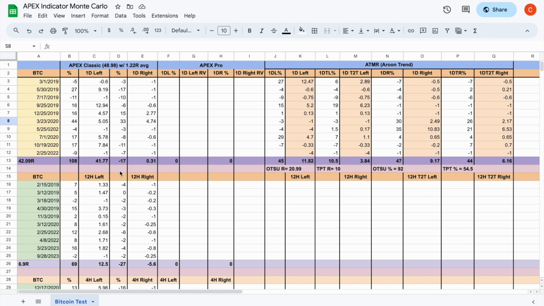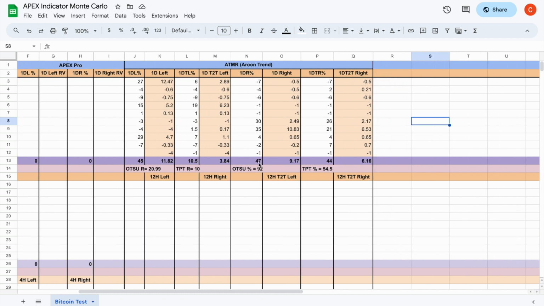So for the percentages, if you do it my approach, you would have gained 92% off of 10 trades, so about 9.2% per trade. So that's pretty decent. As far as the take profit target approach on the script itself, it would be about 54-55%. So it's about 5.4% or 5% rounded down per trade. So take that with what you will.